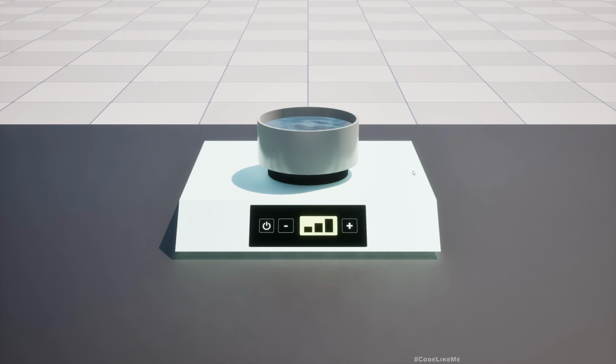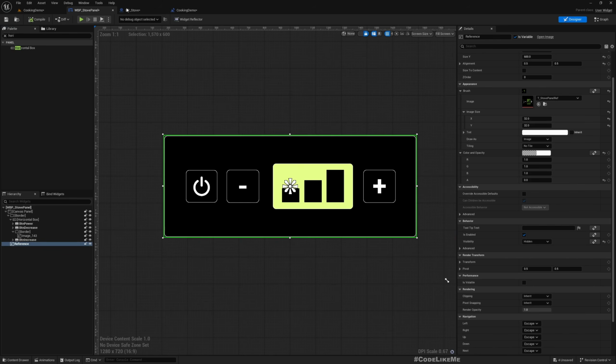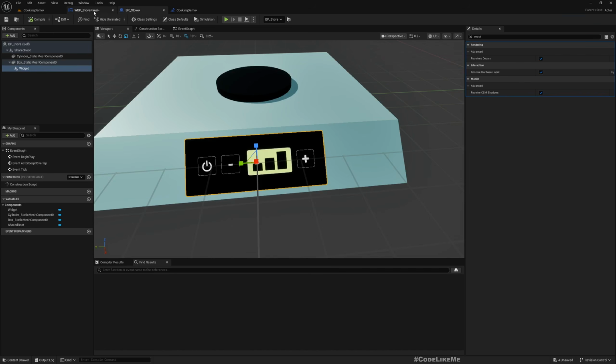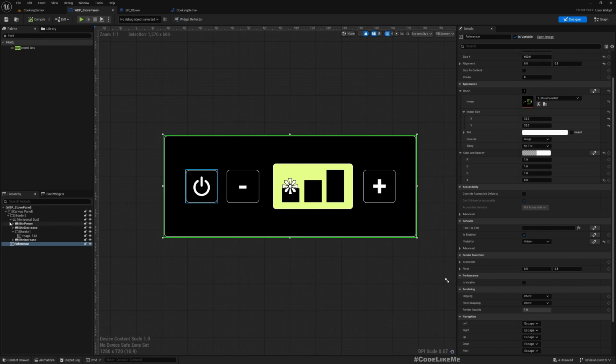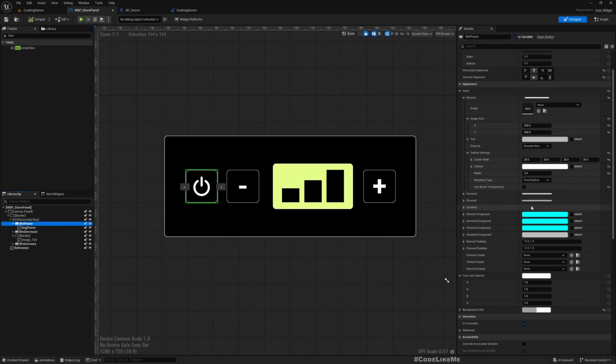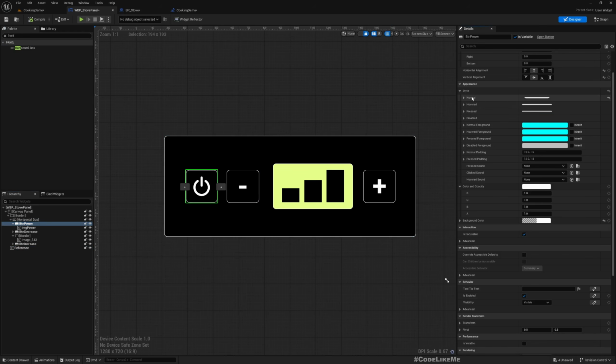That's because on hover, I think we have some different settings. Yeah, I'll copy the normal settings to hovered and pressed as well.